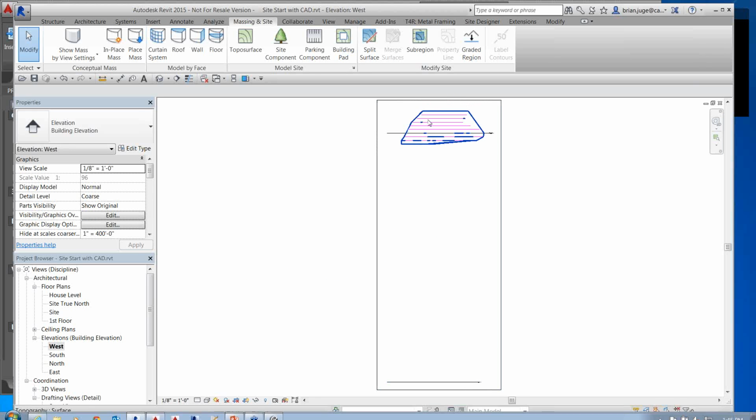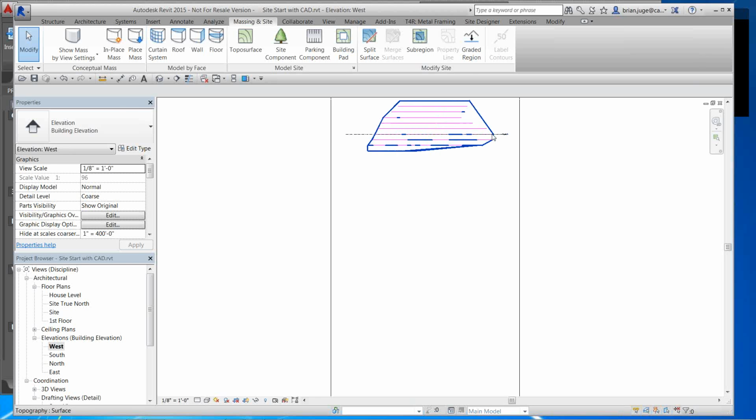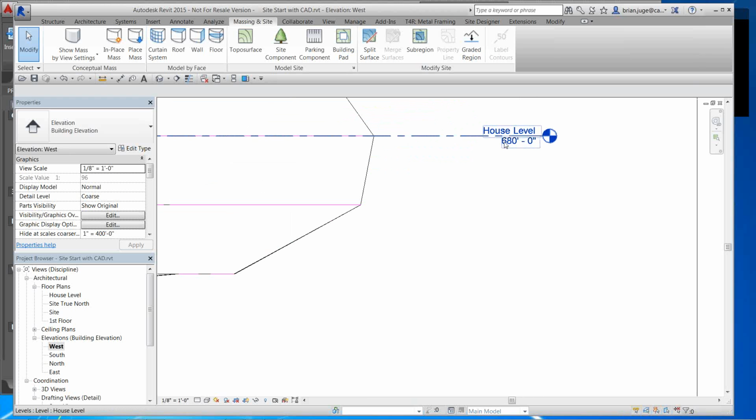You can see it's way down here. So you're going to have to go in and start finding where the topo plan is. Did they draw it at actual height above sea level? Was it just 600 feet up and you have some other kind of datum? So there's a little bit of talk to put in here, and we can see that this is at 680 feet. Now this is actually in Breckenridge, so this is 9,680 feet is where this is actually at. And I'll show you how we can go in and represent that within the project.